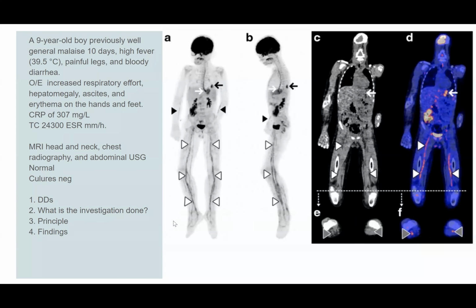No. Can be Takayasu. You are thinking right. But this is not HUS because upper limb vessels are also involved. Can be Takayasu arteritis. Yeah, it can be Takayasu. But in Takayasu, will the peripheral vessels be involved or the central ones? Central ones. So we will see the aorta involved. Here the aorta is not involved. It is mainly the extremities.